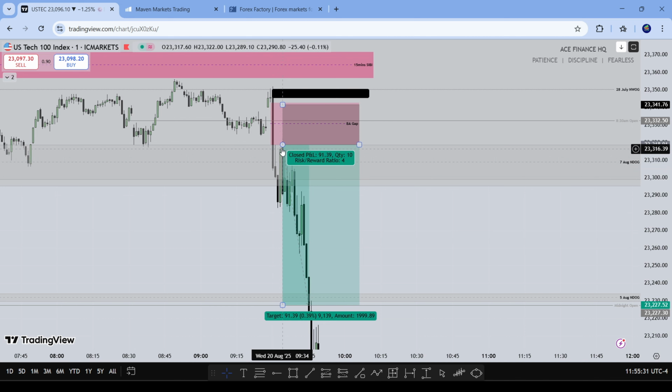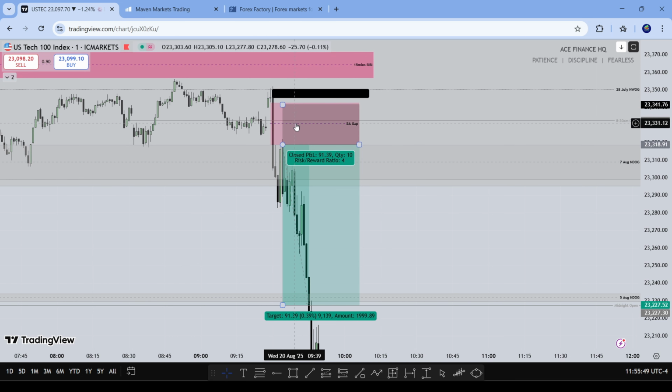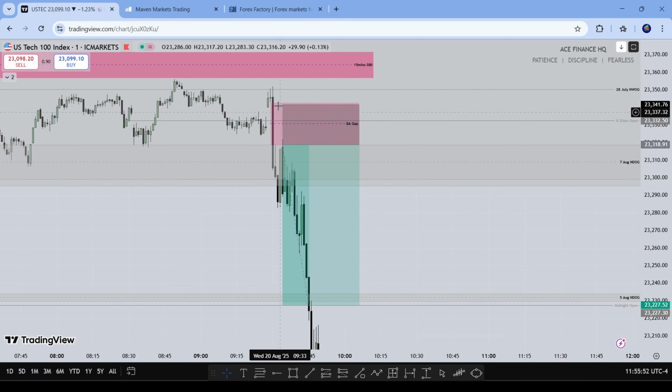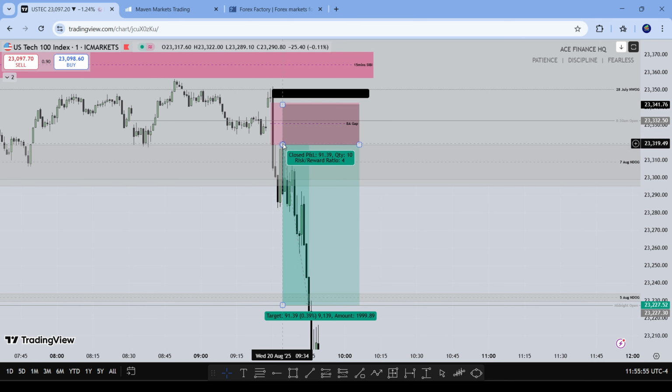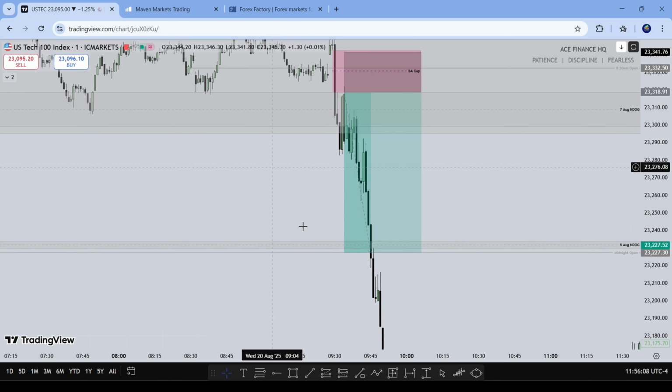So when I saw us trading back to the top, now look at this. This is the top of the 7th of August new day's opening gap, equally an institutional order flow entry drill for the breakaway gap. So I can confidently go short here, put my stop above the consequent encroachment. I do not want to see price trade past the consequent encroachment of this breakaway gap, because if it's a breakaway gap and we are bearish, price should not trade to the top. This is where I gave a little allowance for the week, because the week does damage and the body tells the story. So that's how I went short there, and I targeted the Monday's open.